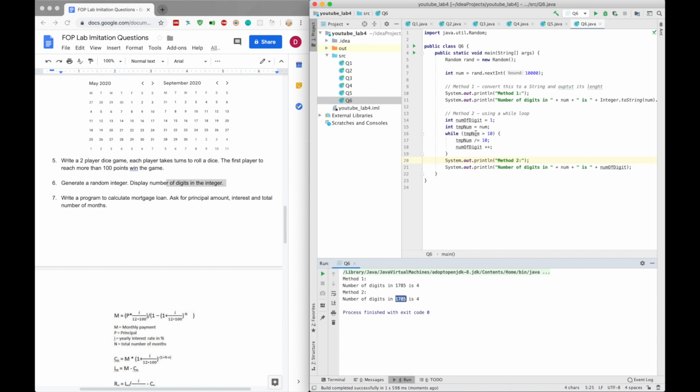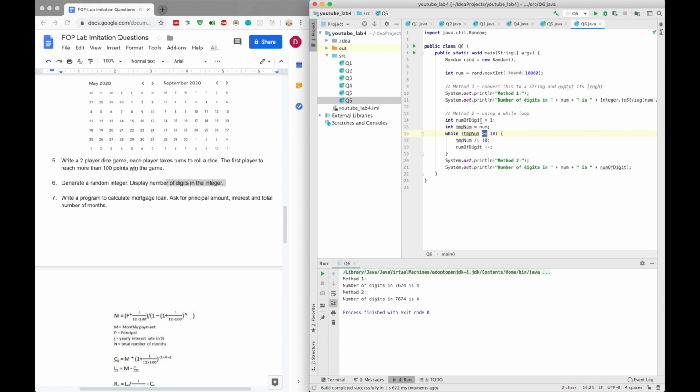Wait, if this is 10, okay, I think it should be like this. Yeah, if this is 10, it should have 2 digits. So this should be larger or equals to 10.